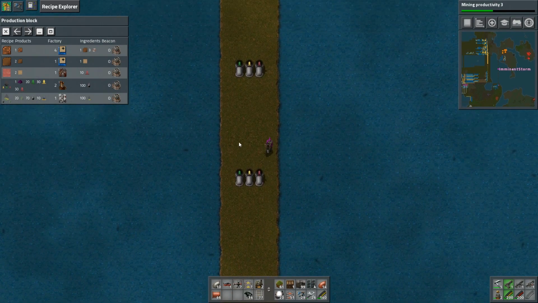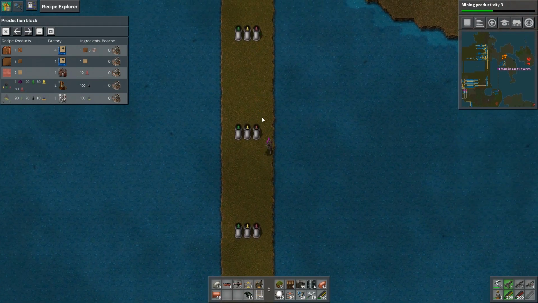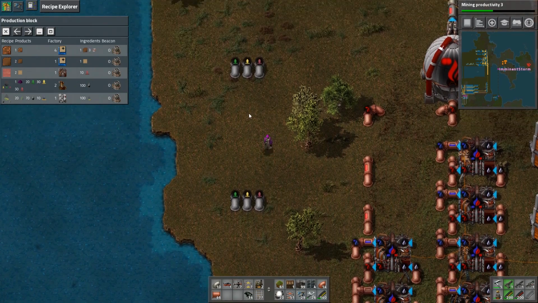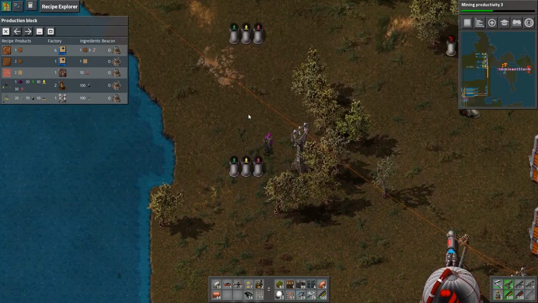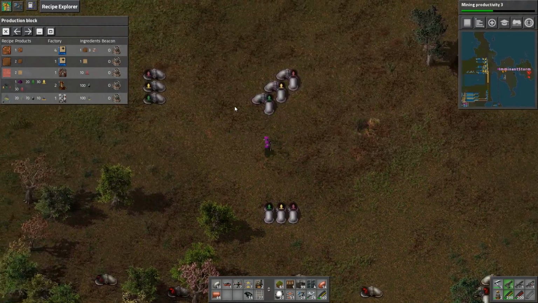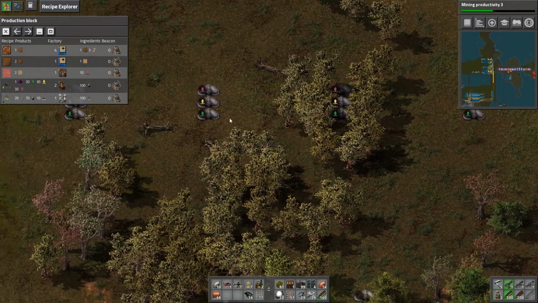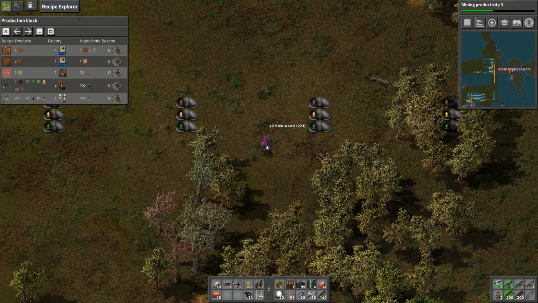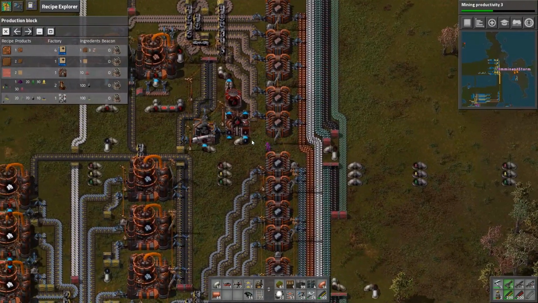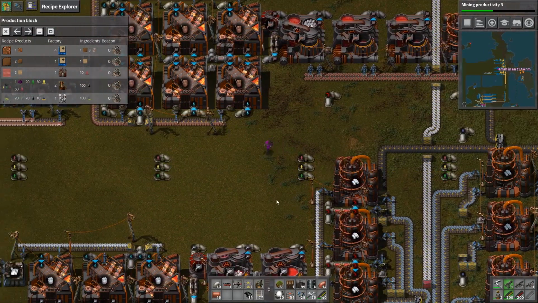The big question right now is, what am I going to do with the base mineral oil? The base mineral oil can be turned into lubricant, but we're going to need residual gas for that. We can't make the residual gas just yet. So that's okay. I think the base mineral oil can also be turned into coolant, which we can't really use yet either because we don't have the recipes that use coolant.